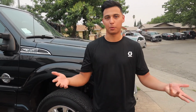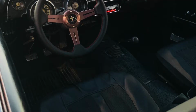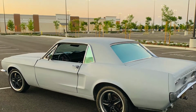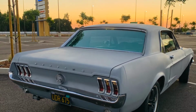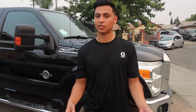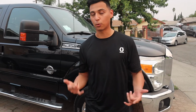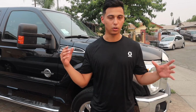Alright, so here's some pictures of how the car looked when we were done. Alright, so that's how the car came out. Came out pretty sick, to be honest, for just primer. But stay tuned in the future when we can actually afford to rebuild one. We're gonna pick up another one, and we're gonna do a full build on it. Put a V8 in there, the whole thing.